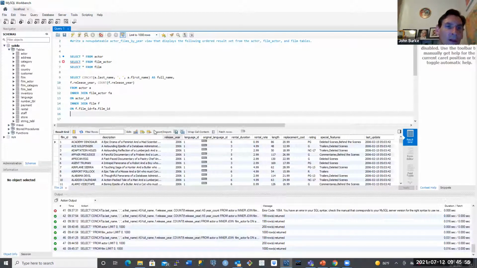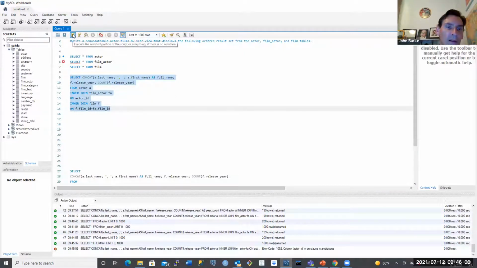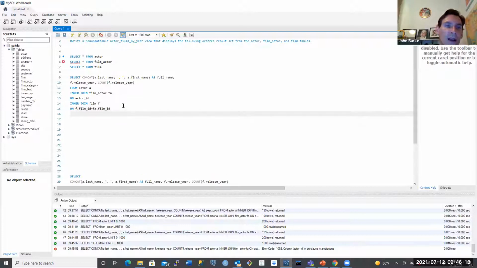So I can actually run that right now and just see what it's giving us. Oh, we actually can't run it now because we have an aggregate function here, and when we have an aggregate function, we've got to have a group by. So we're going to group it by the name of the actor. You can list all that out, or you can do it the easy way and just say group by one. Let's run that and see what we get.